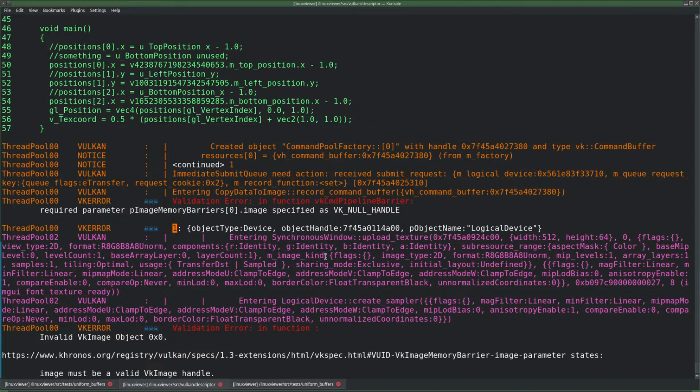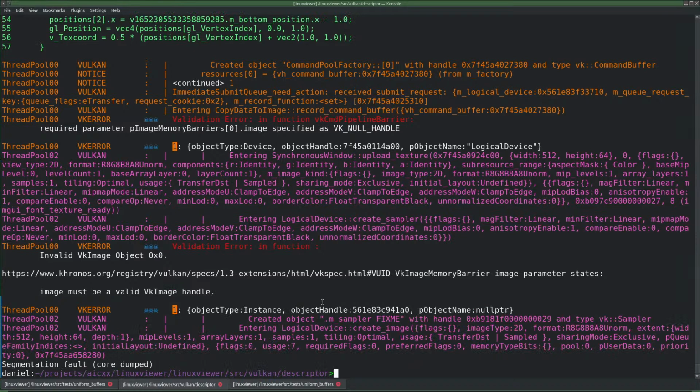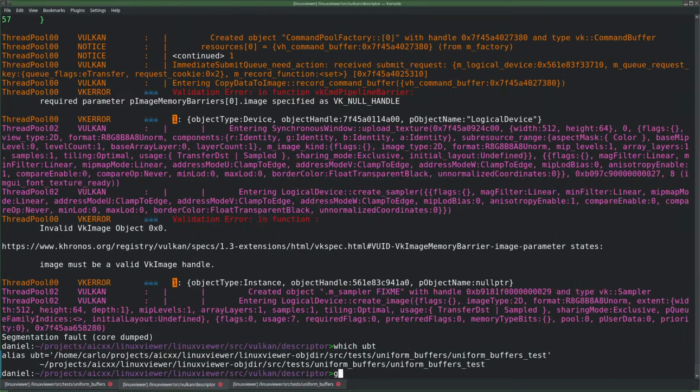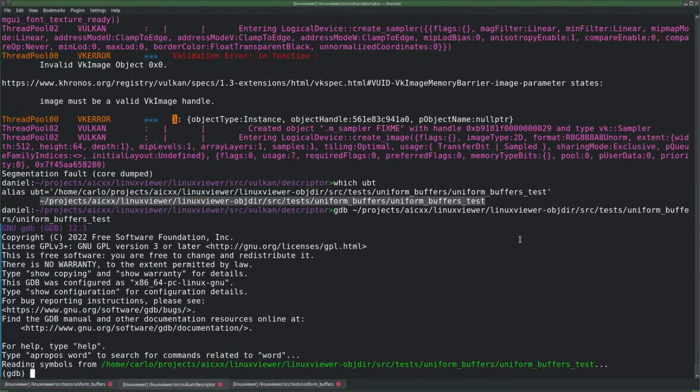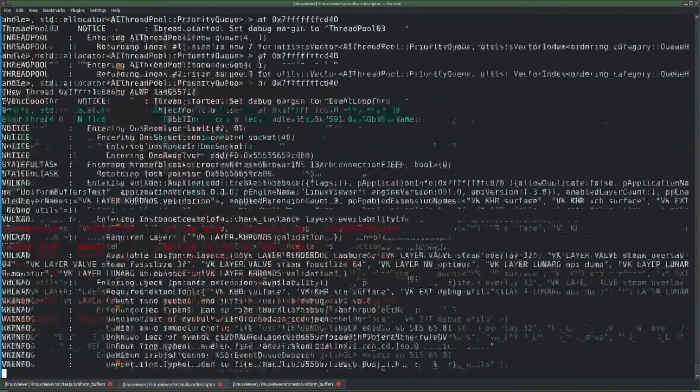And I cannot think of anything else than just to look at the error at hand, see if we can understand where that came from. So run it in the debugger and then it will stop at the first validation error.